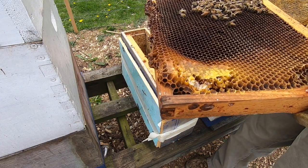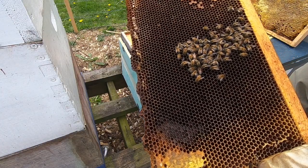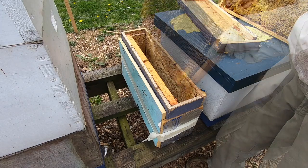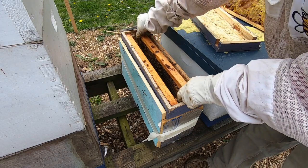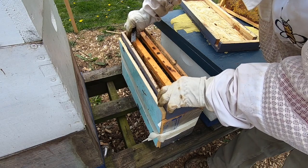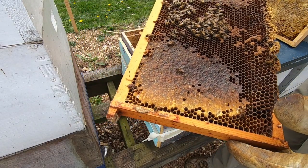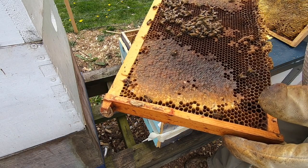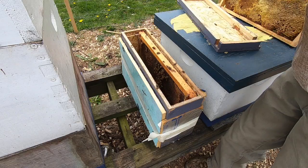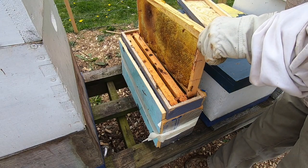I hate sacrificing more bees over here. I've brought at least two frames of brood with nurse bees so far and it doesn't seem to help. I'm gonna peek at this other frame. There's a little pack of brood and capped brood, more eggs. I'm gonna have to look up what the double egg laying means - is that a bad sign? I'll wait and see what happens and keep being patient with it.